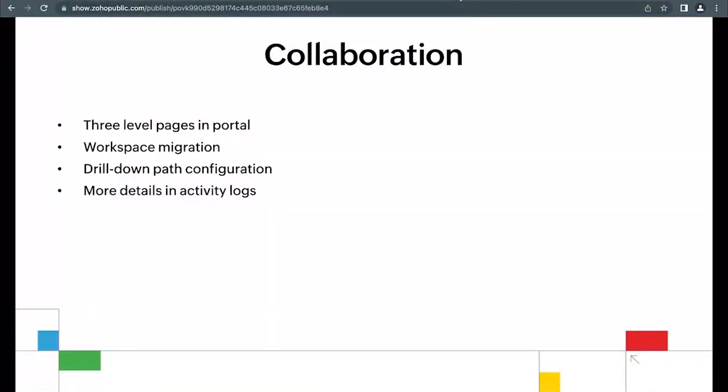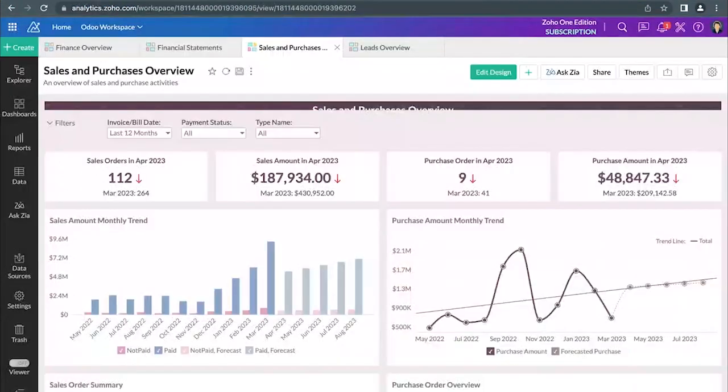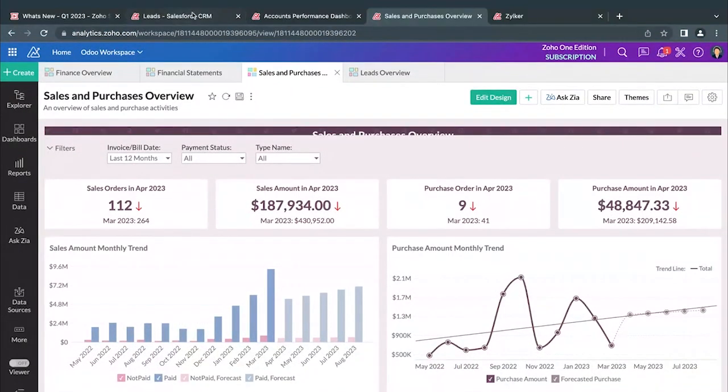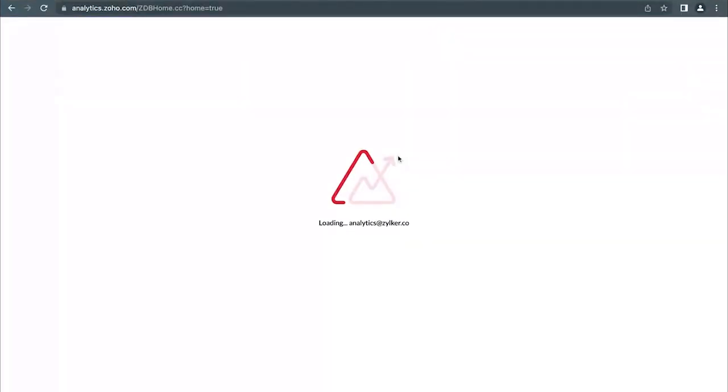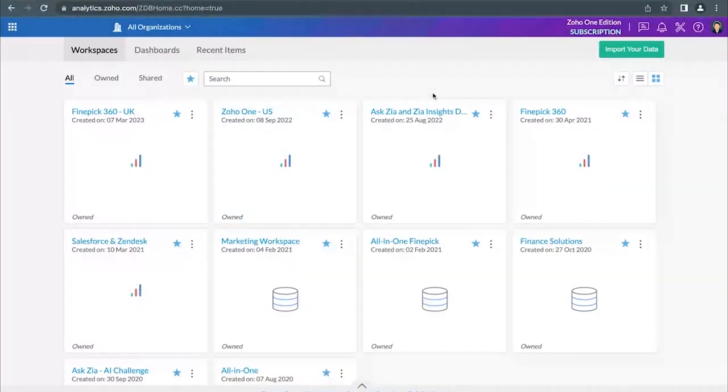Now, the other important update is going to be helpful for many partners or enterprise customers who prefer to switch or transfer the account from one person to another due to various reasons. So here we support a new capability called workspace migration.